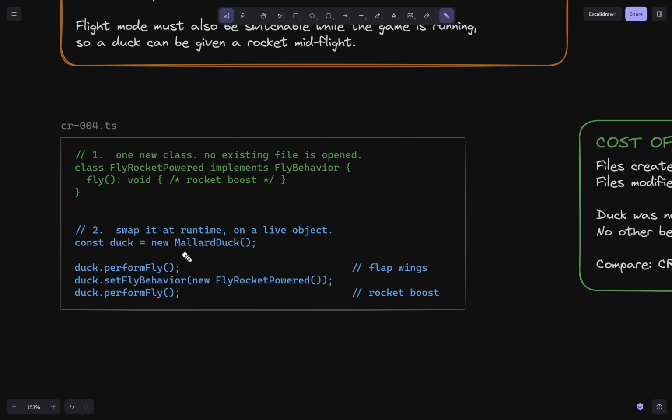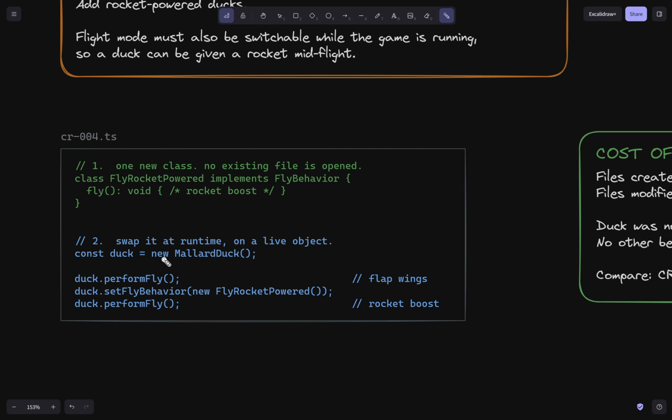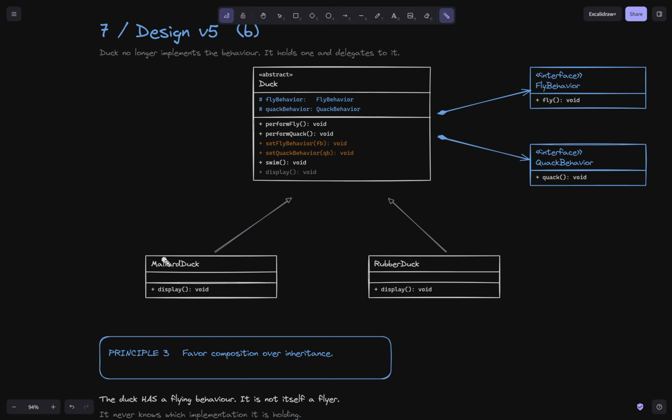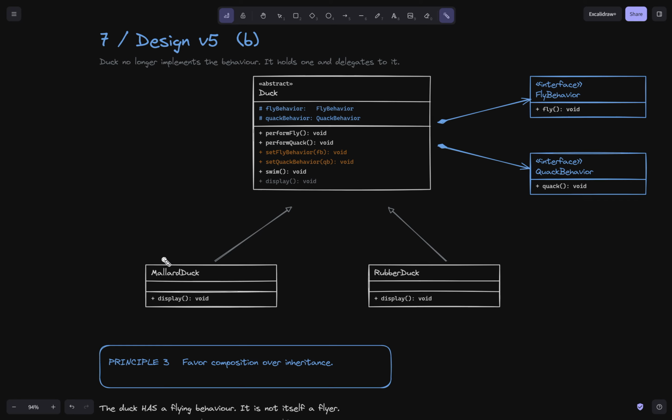Now in the class, suppose we are assigning it to mallard duck, it performs a simple fly operation, and then if we wanted rocket powered flying, then we can basically just call the function set fly behavior to rocket powered flying, and then it will fly in that way. So all of this sort of change request is possible because now we are following this interchangeable pattern. This is called the strategy pattern.